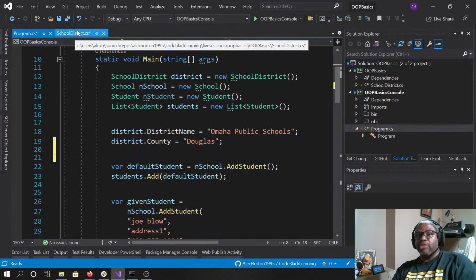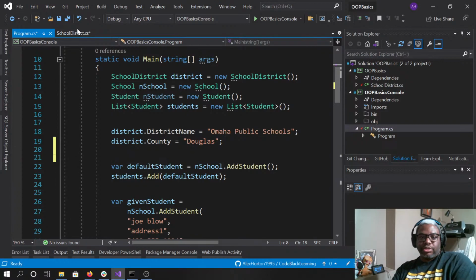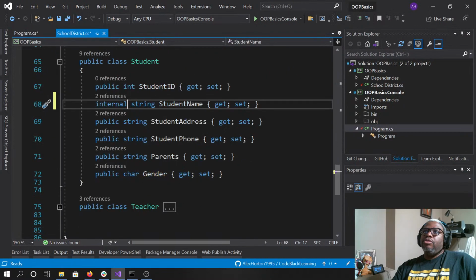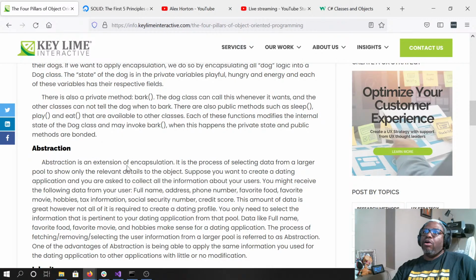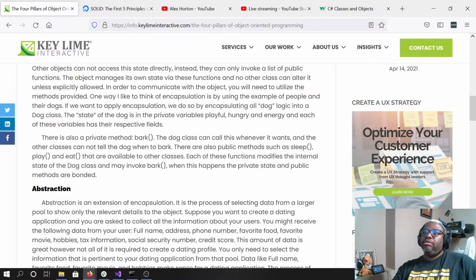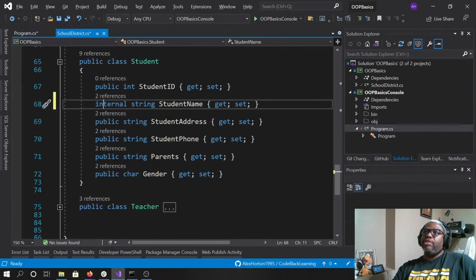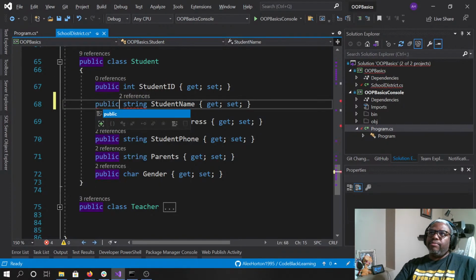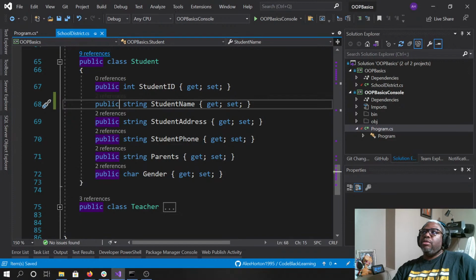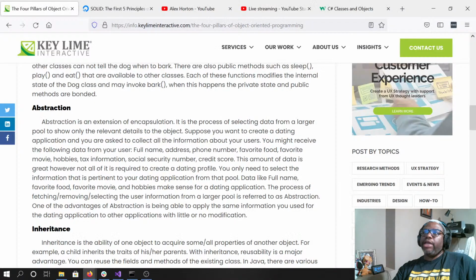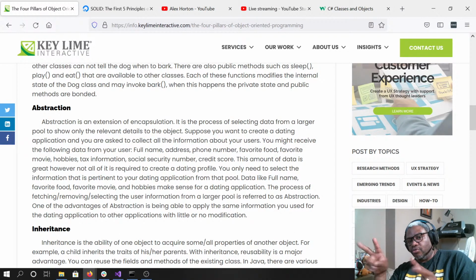Okay, it protects your data, and it protects your student, and it locks down your application. So doing this right here is what is called encapsulation. Abstraction is the act of showing only the stuff that I need. Okay, so let me change this back to public, and we're good there. So that's two of the pillars covered right away.